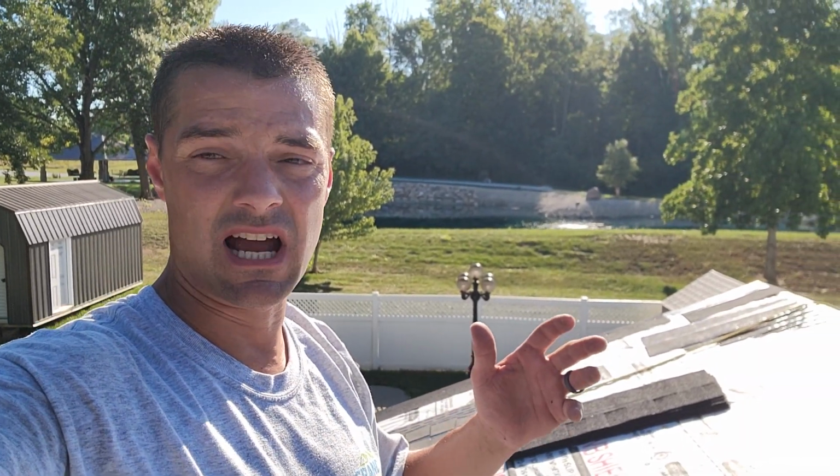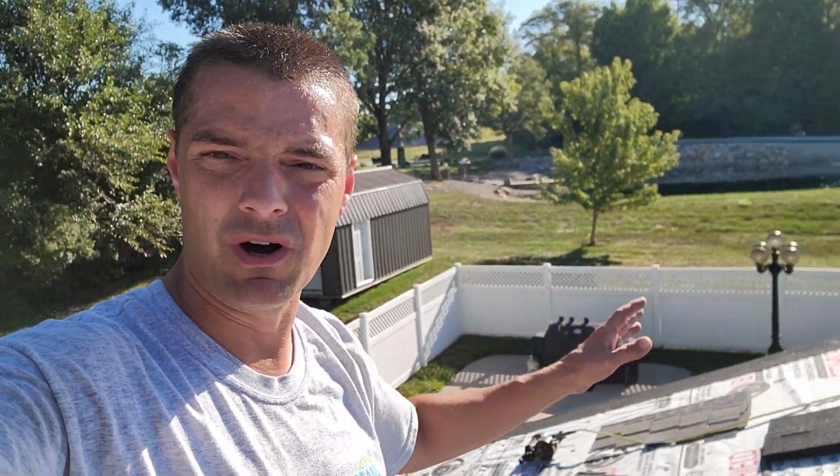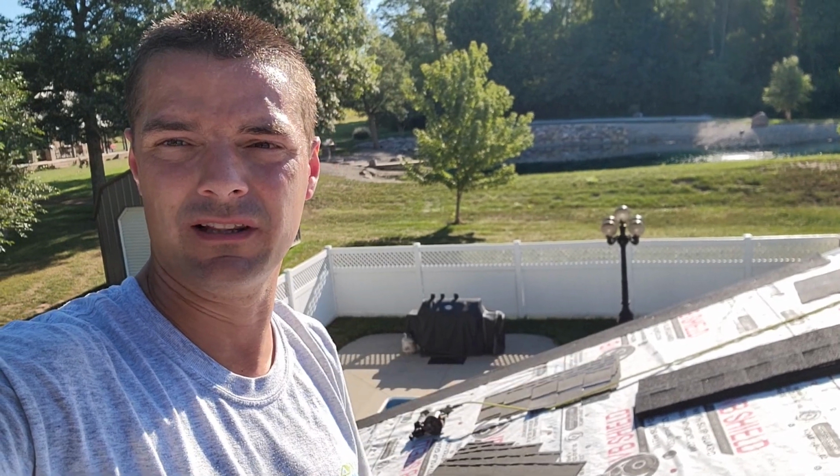Over the years, I was tired of working with people that didn't care about their job. They didn't care about streamlining and speeding up processes. They didn't care about wasting material. So on a Gable end, that's what we're going to talk about, pre-cutting the lead here.